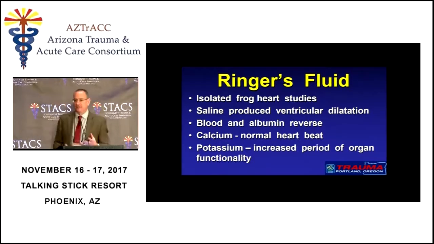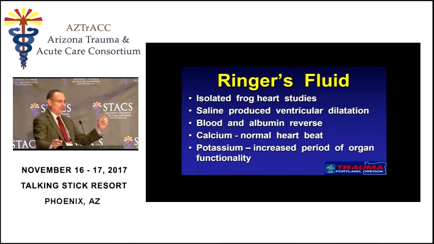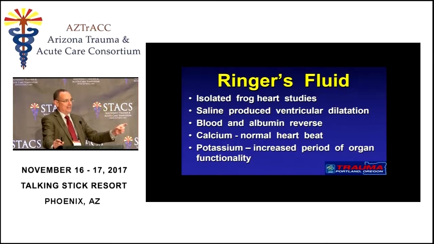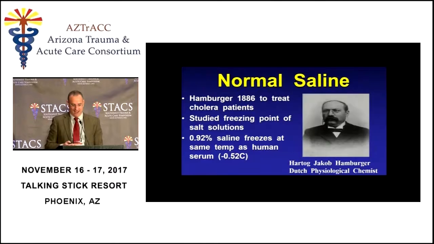And Sidney Ringer says, aha, it's the stuff in the River Thames that made the heart beat all that time. So he went and analyzed it and found out that there was potassium and calcium in there, and his fluid had potassium and calcium in the same concentration as in the River Thames. And that's where the Ringer's lactate came from, believe it or not.